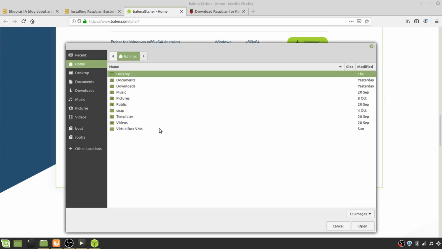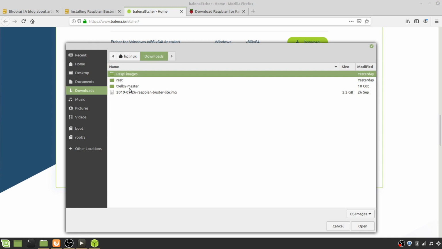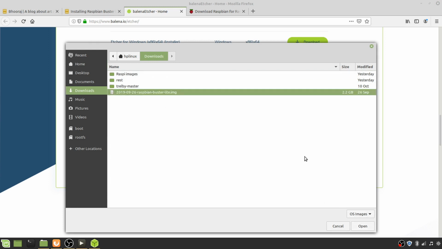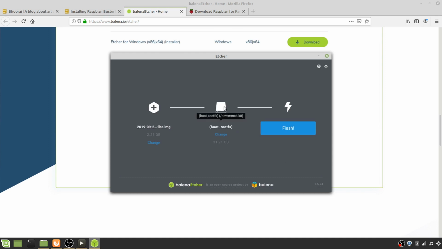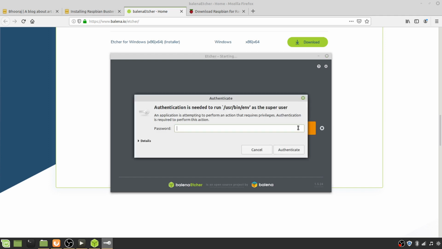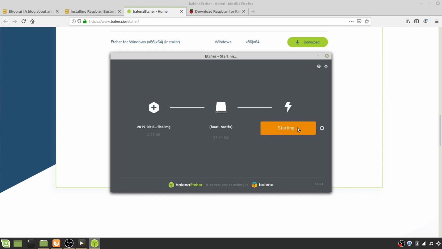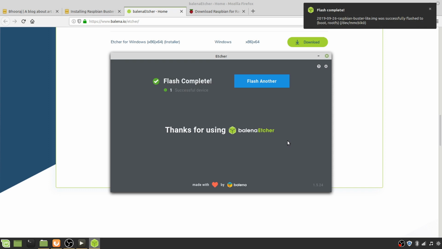Click on Select Image and choose the image or zip. We extracted the zip file which we have downloaded. Click on Select Target and choose the right micro SD card. Caution! The next step will clean all the data on the card or the media selected. Ensure that you selected the right media. Click on the Flash button. It will take some time to flash the image onto the card.